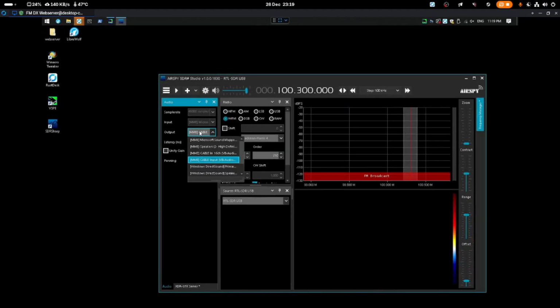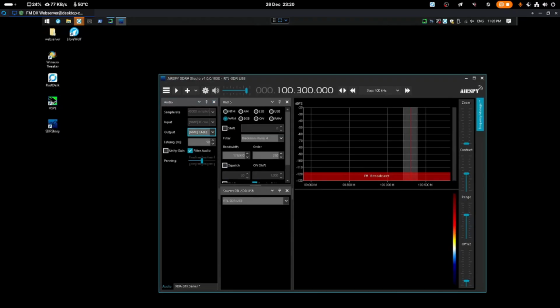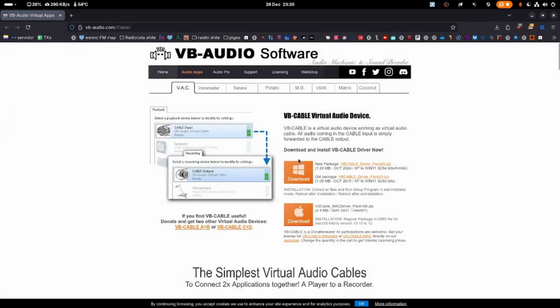Also, before that you have to get the virtual audio cable. You have to get it from this website, which is VB-Cable virtual audio device.